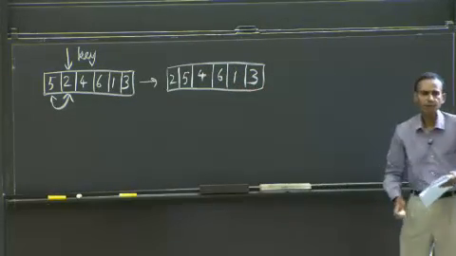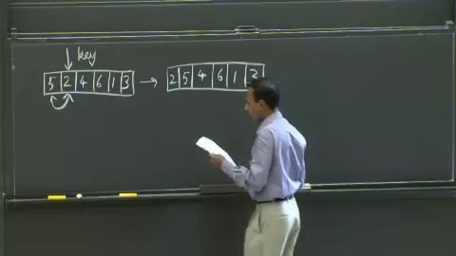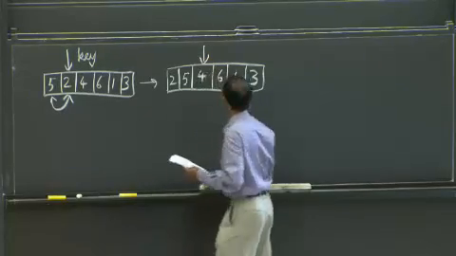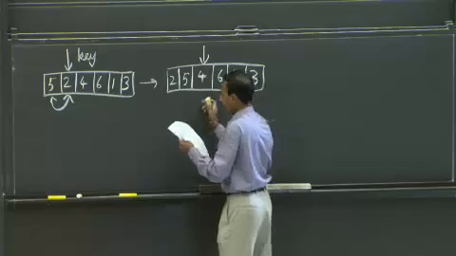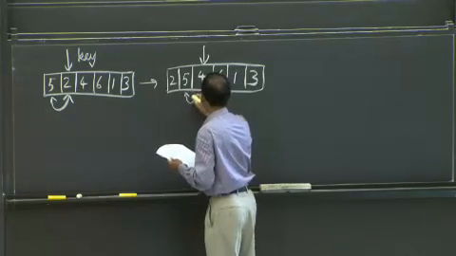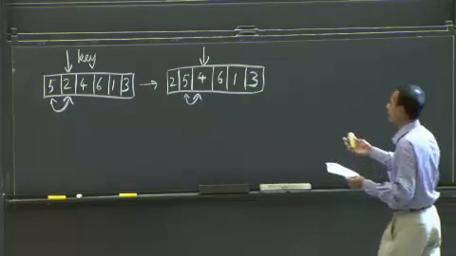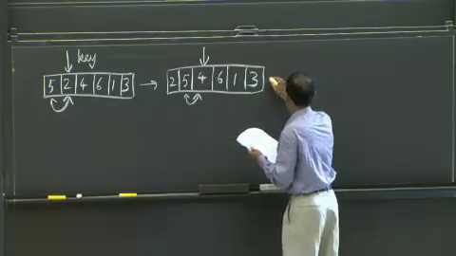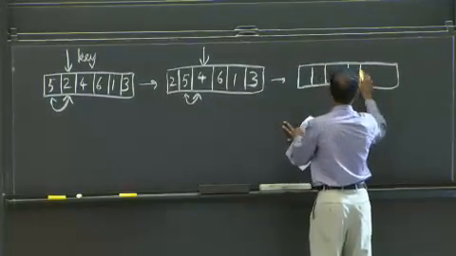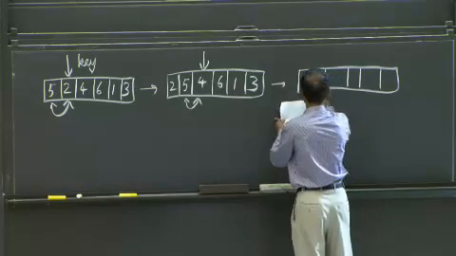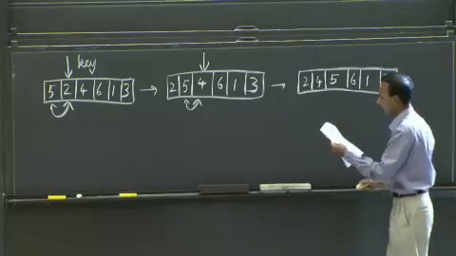So all that's happened here in the very first step, where the key is in the second position, is one swap happened. Now your key is here at item 4. Again, you need to put 4 into the right spot. And so you do pairwise swaps. In this case, you have to do one swap, and you get 2, 4, 5. And you're done with this iteration. So what happens here is you have 2, 4, 5, 6, 1, 3.